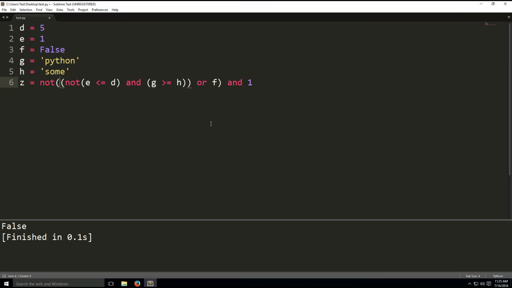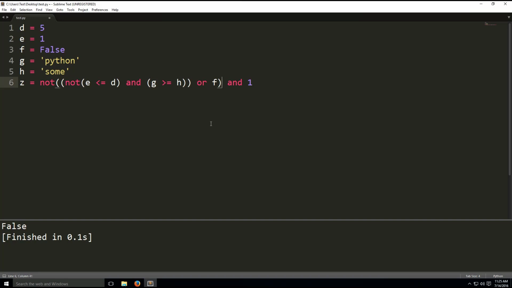So we have false and true, which yields false. And then on the other side of this or statement, we have f, which is false. So we have false or false, which yields false in this whole parentheses section. And then we not that, so not false is true.